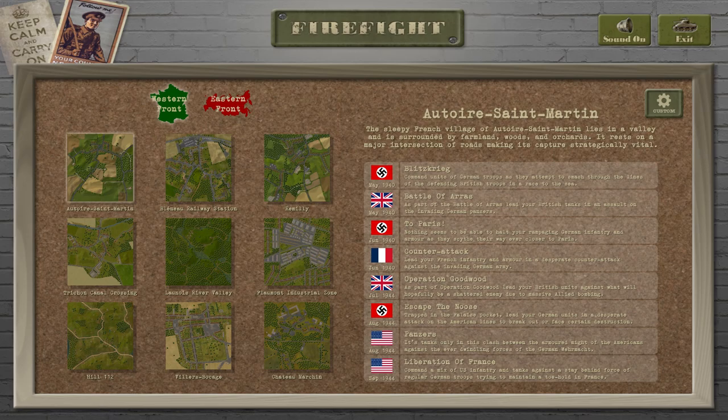In Firefight, you can play battles across 9 maps on the Western Front from 1940 to 1945, with 8 battles to a map. There are also maps and battles for the Eastern Front. You can play as the Germans, British, Americans, and Soviets. And also as the French. This got me intrigued, and I decided to turn these individual French battles into a campaign.